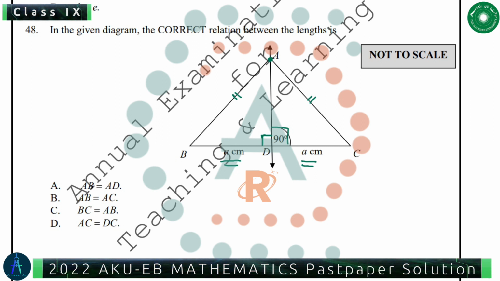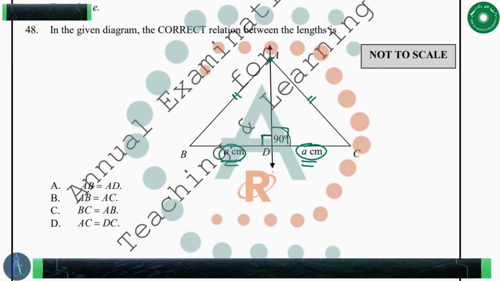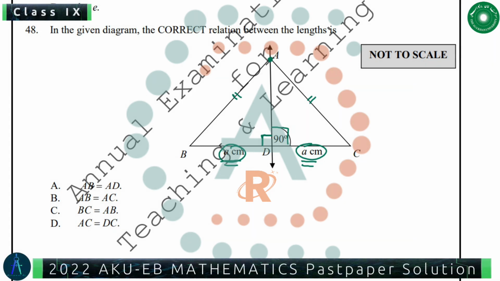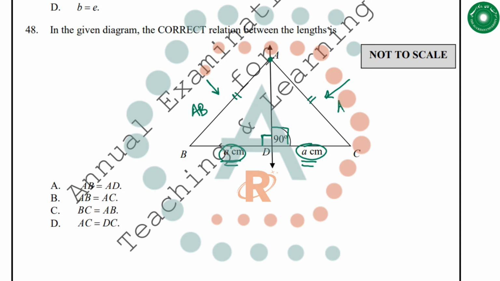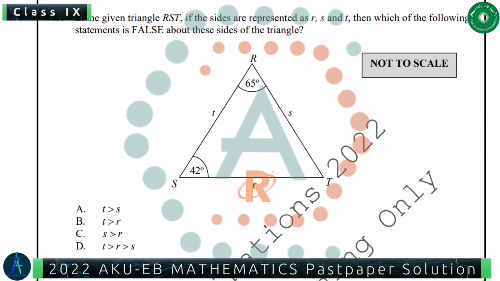सो पॉइंट ए जो है वो राइट बाइसेक्टर के ऊपर लाई कर रहा है. क्वेश्चन में कहा है कि दीज टू साइड्स आर इक्वल्स टू ए एंड दिस पॉइंट लाई ऑन दी राइट बाइसेक्टर. सो राइट बाइसेक्टर का जो डिस्टेंस है दोनों एंड पॉइंट के साथ वो हमेशा बराबर होता है. दिस इज साइड ए बी एंड दिस इज साइड ए सी. सो ए बी एंड ए सी आर इक्वल. सो ऑप्शन बी इज द राइट आंसर.